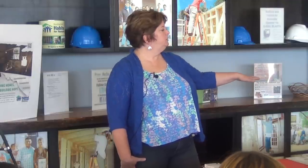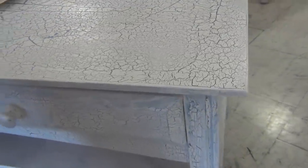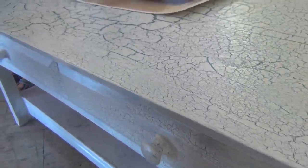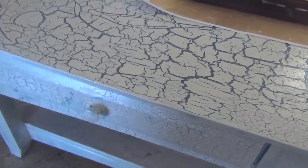Can you explain how you do crackle — is that just a paint or is it multi-steps? It's multi-steps. What we did was we did a flat finish on the base coat paint. First we sanded it. Ideally you want to prime it, then put a coat of paint on it — just a nice flat latex paint. That's the blue, the first coat is the blue. That's the blue you see on there. We let that dry completely.